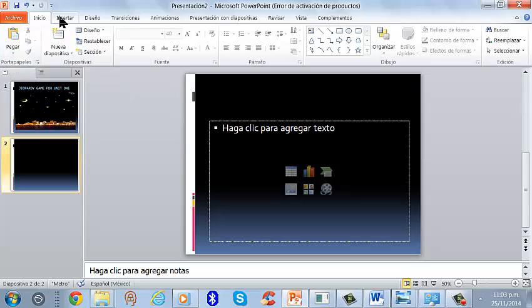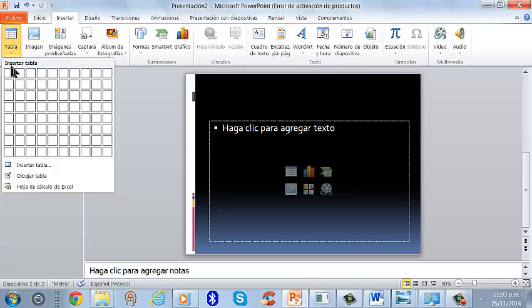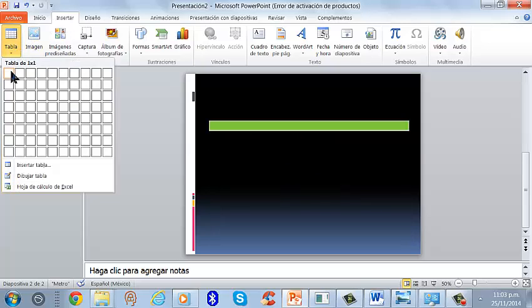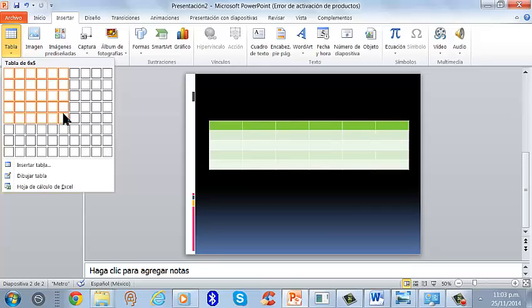Let's go back to insert and insert a table. We have to add columns and rows. Okay, in this case we're gonna be selecting five columns and five rows.